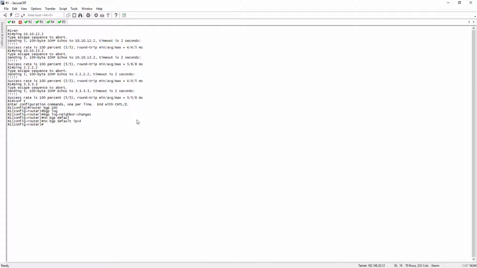Configure our first neighbor, which is R2. Second neighbor.